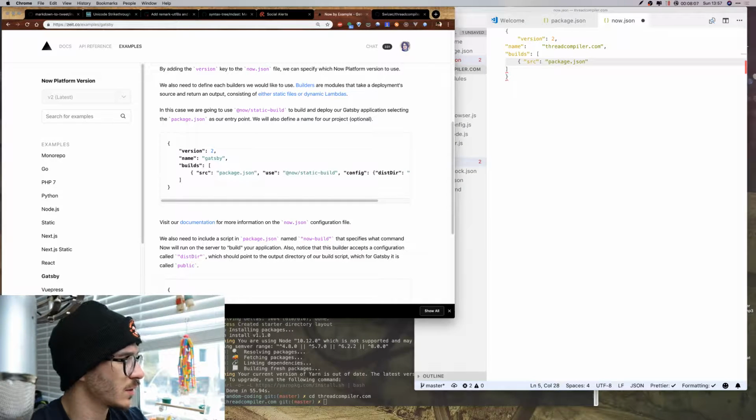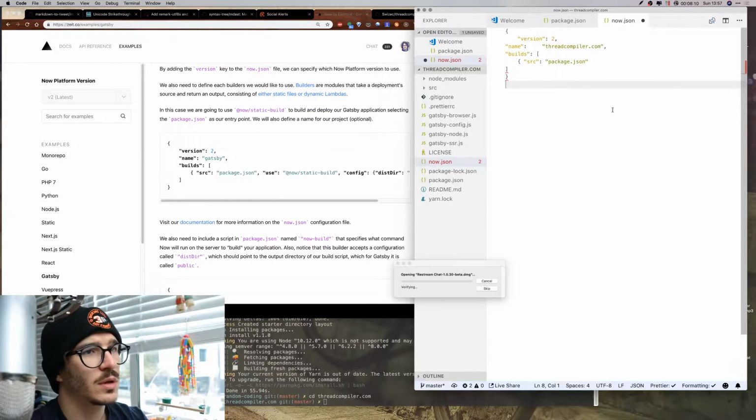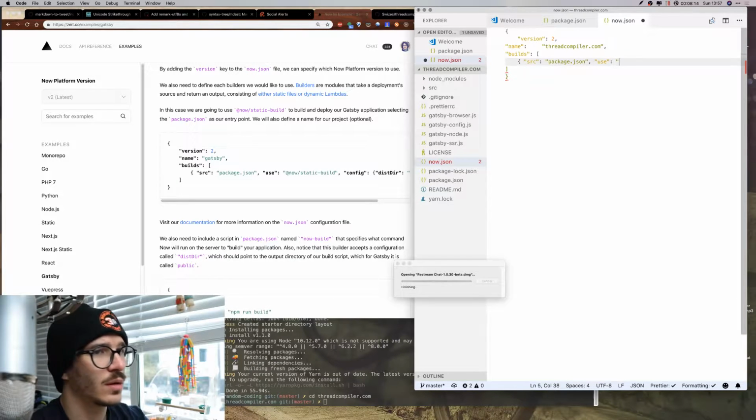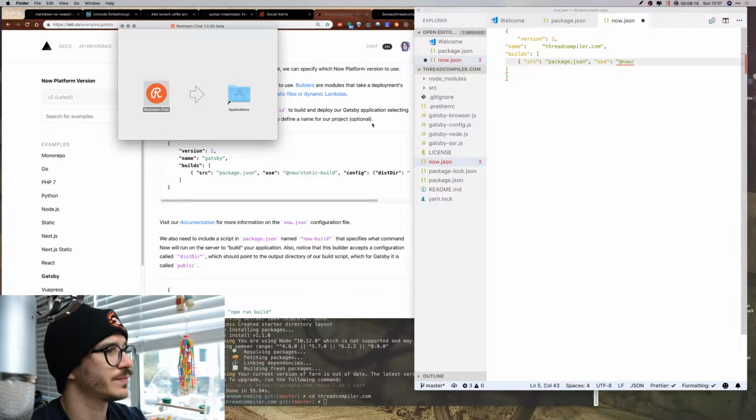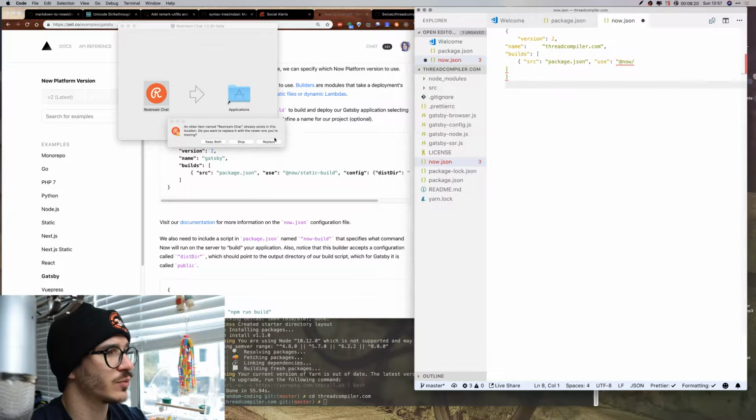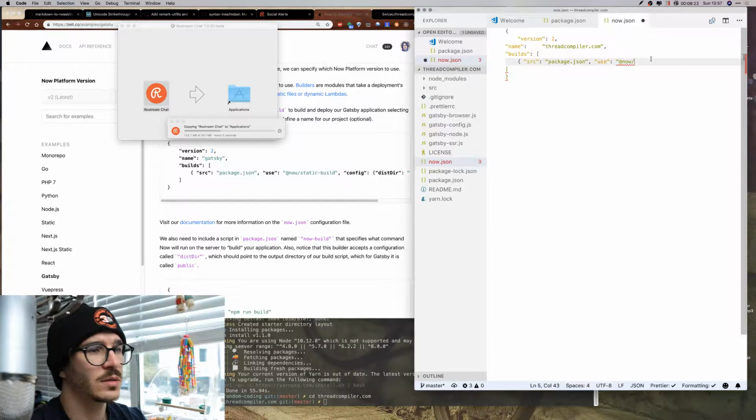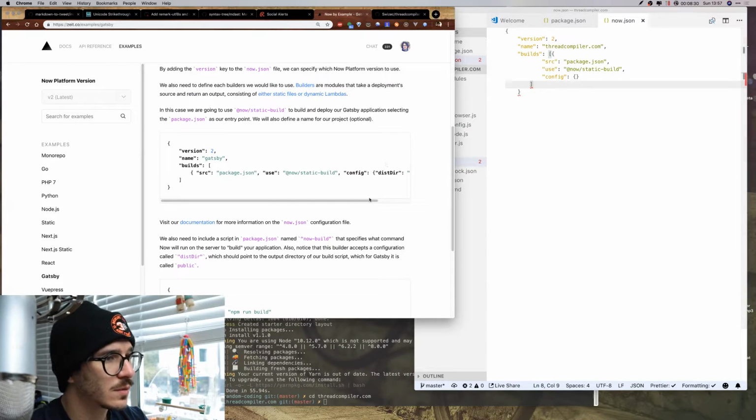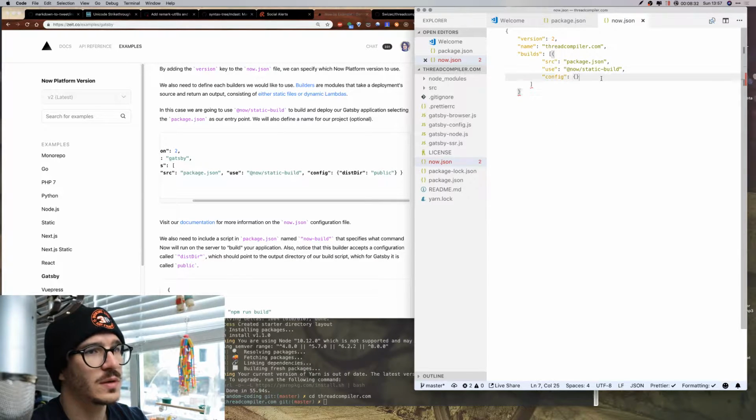Oh, and I can install my chat room, which is going to use @now/static-build, and my config needs to say what? The dir is public. Okay, that's good to know.